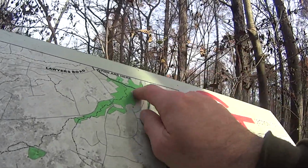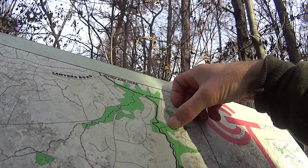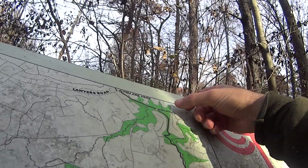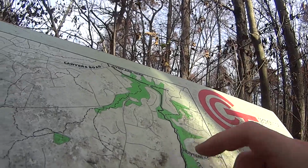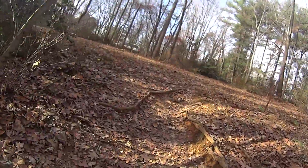See, what you could do, come down here, hit the stone crossing, and instead of crossing that, take this other diversionary trail around here, and then meet up with the, okay, look at that, yeah. You could do that, and then you wouldn't have to do that stone crossing. You could just come around this way, and then hit back to the trail here, and then come down to Vale. So that would be a definite, maybe that's why that trail is there, is that diversion. Interesting.